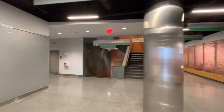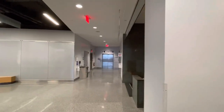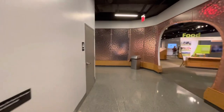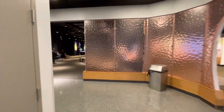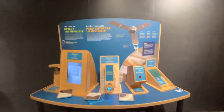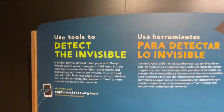We're going to be exploring the Green Wing at the Museum of Science as part of our exploring building tours. There's the elevator we just rode the last time. I know it's a cone, it's been modernized. So hopefully we'll try to keep people out, but like I said, this place is absolutely busy. So we're going to zoom in so you can see. So we're going to be guided.